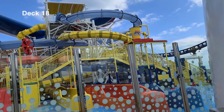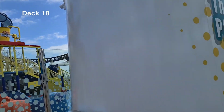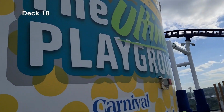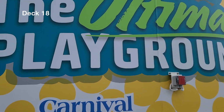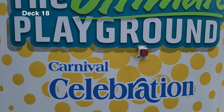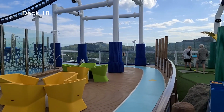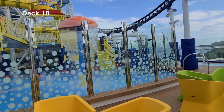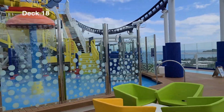And here's the Waterworks slides. So they have 3 big slides. One that the platform just drops out beneath your feet. It's really scary. If the guy wants to play games with you, he'll say he's going to drop you on the count of 3 and drops you at 1. So just keep in mind, it's a little scary. Have a drink or two if you want the courage to go up there and have some fun.